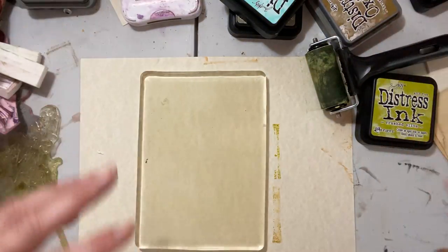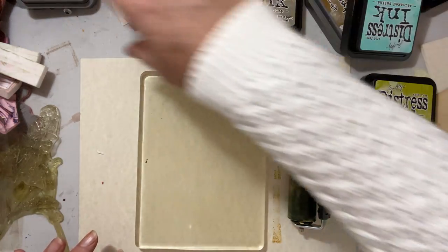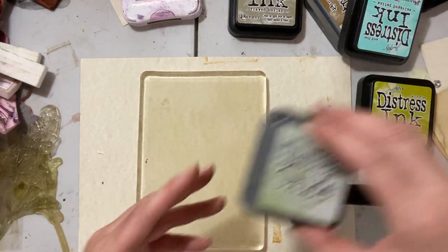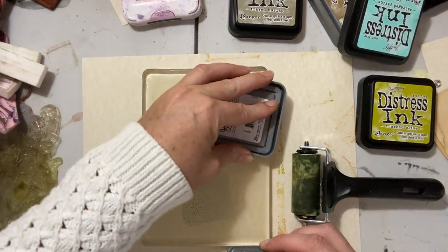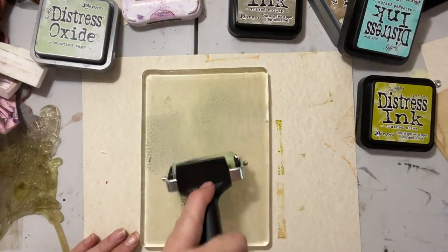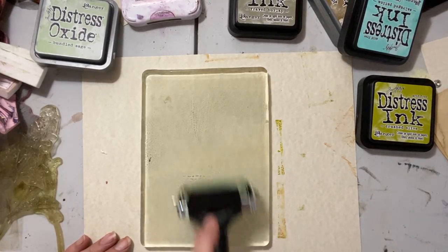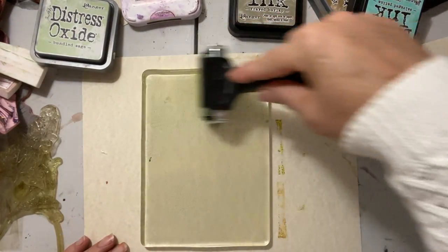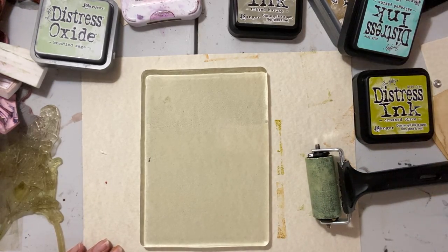Let's do one more. So what haven't we used yet? Let's try the bundled sage. I don't think I've actually tried this one yet. Throw that on there. And if you hear a kind of rumbling behind the camera, it's my dehumidifier. I'm working in the basement and it's going full force.